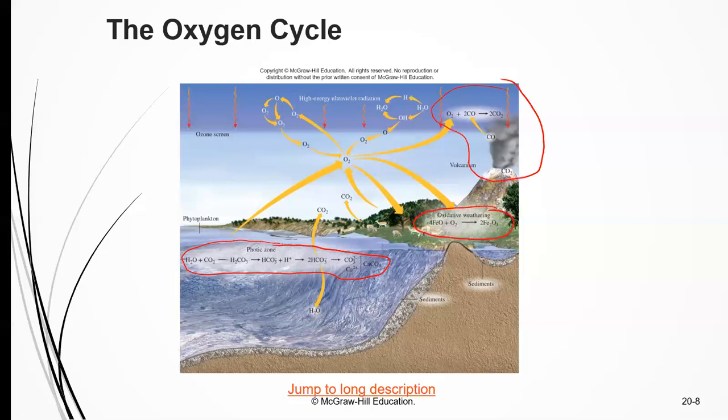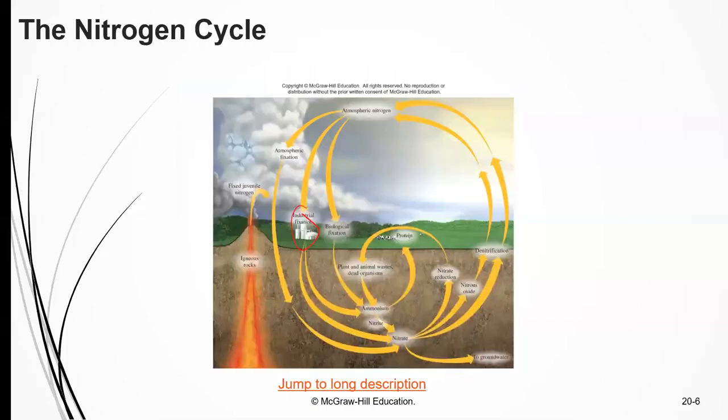And so what you see both in this cycle and in our nitrogen fixing cycle is that there is this impact that volcanoes have on our atmosphere's chemistry. Right? Volcanoes release a high temperature with a lot of different types of materials that are released from further in the Earth's core. And so there's some unique chemistries that take part in the atmosphere because of the presence of volcanic eruptions.